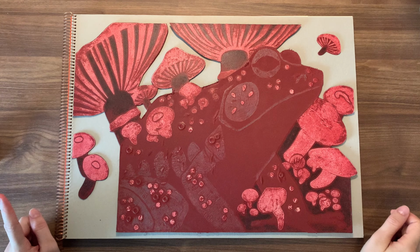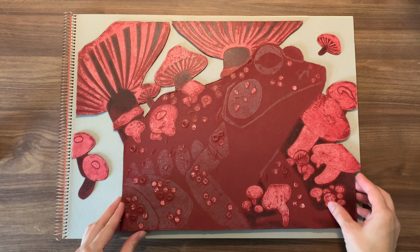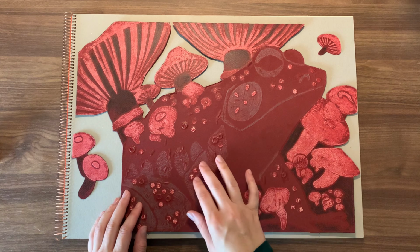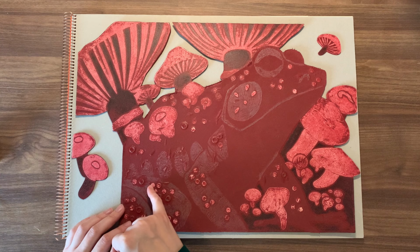I think it's a bit hard to see, but the back of it is just cardstock. And then on top of it, I've layered paper, and this is fabric. And then to create some textures, I used glue. I think it might be wood glue. And then I have these little paper stubs, and I think these are coiled up cut-offs from when I was making these.